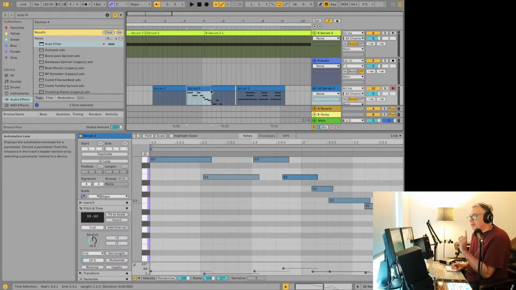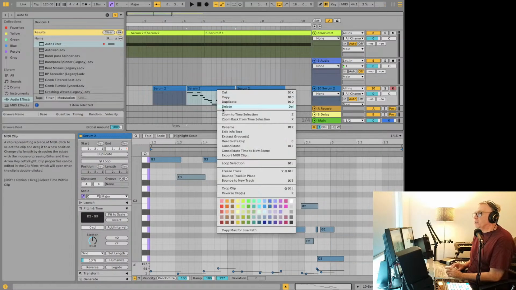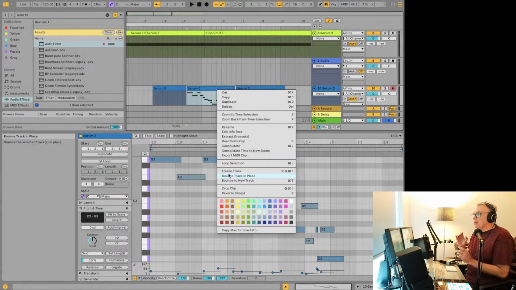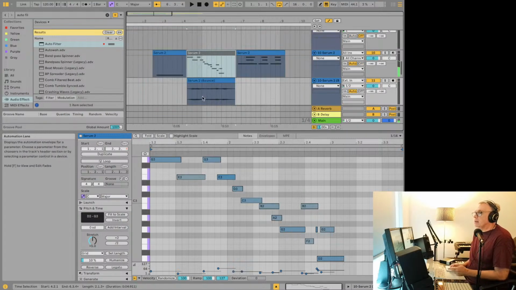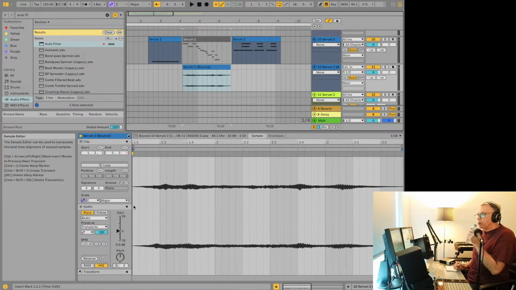And then I want you guys to notice something here. So if we want to take this here and turn this part here into audio, we can go here and bounce to new track. But you notice how slow it was when we did bounce track in place. It always takes a while. And from what I've heard, this is extremely quick. There we go. It's bounced to new. So this is like the best of both worlds, especially for myself, because like I said, I used to do that first part and then duplicate it and do some stuff on here. But now I've got the audio here that I can work with.